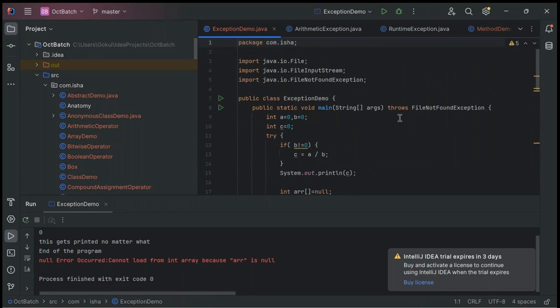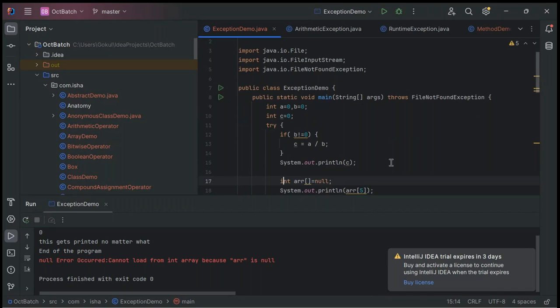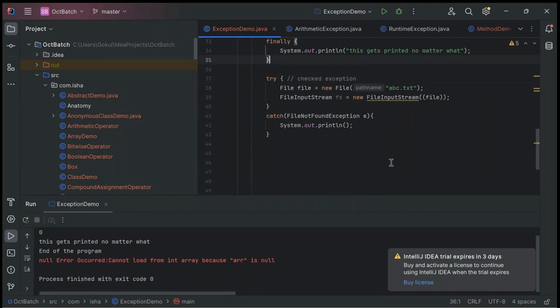Sure, no issues. So in this demo, I was telling the main core of this particular execution is checked exception. Did you understand the checked exception? That is, my IDE itself was telling me that you have written a piece of code, this piece of code is not good. You may expect an exception because you have mentioned a file called abc.txt. There is no guarantee that you have the file and that the file is in the proper format. So if you try to process the file without doing any validation, like directly adding the file name, it was telling me that you may get an exception. So it was giving me an option.